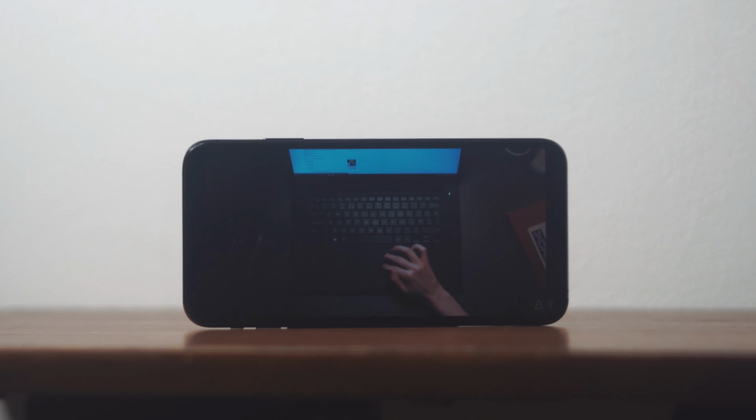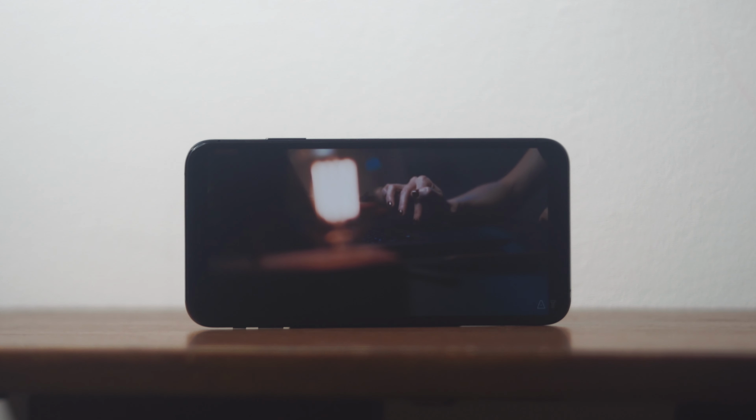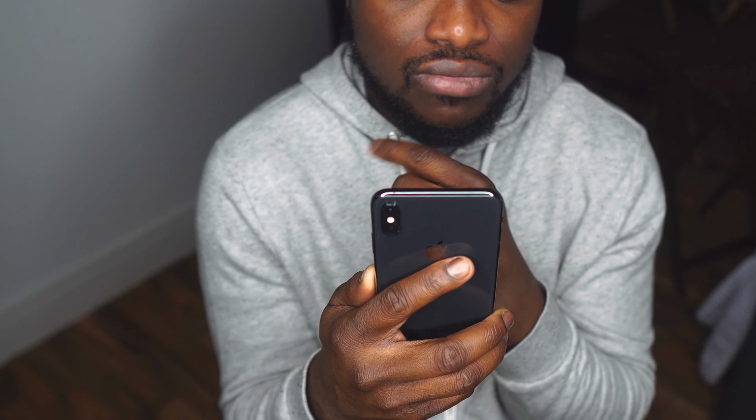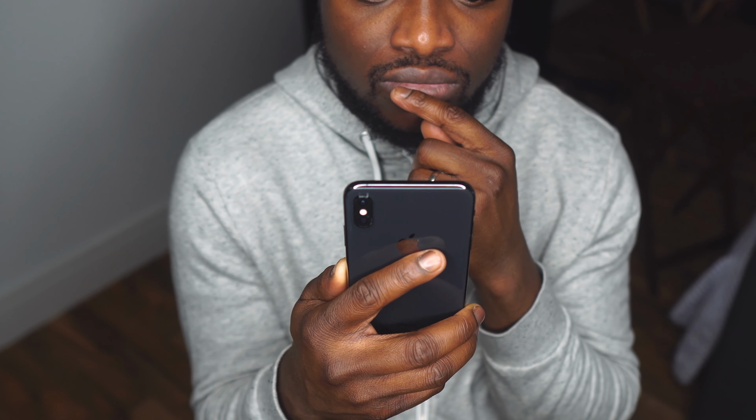Just wrapping it up, this phone overall is good, but in saying that, I can't help but feel like everything about this phone is something that should have and could have come out last year previous with the iPhone X, in the form of the iPhone X Plus or the iPhone X Max. But honestly, Apple being Apple with their strategic marketing, they waited this product out, they brought out the year after to make it feel like a truly new product.